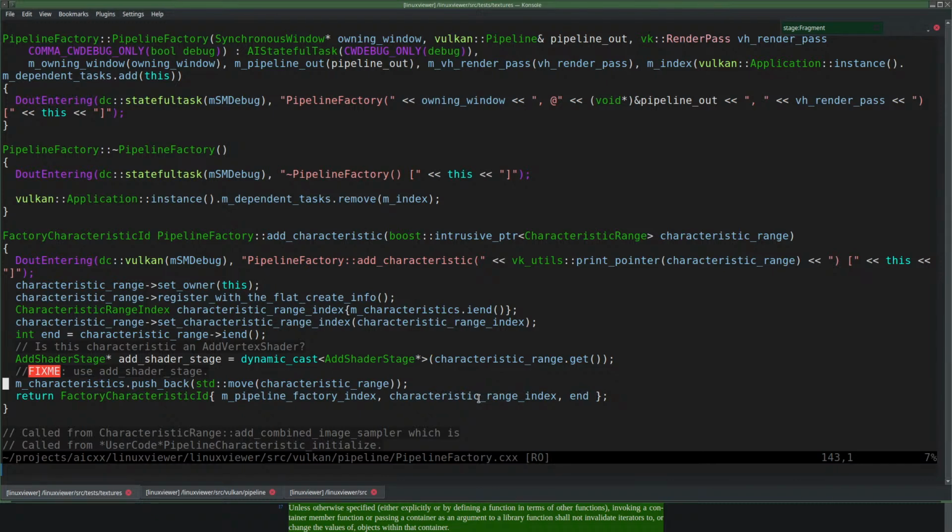Now here we have the characteristic index. And here we have the characteristic range. So I can just add a function and then copy this into the characteristic range object. Before or after moving, doesn't even matter. Before moving is easier, I guess.